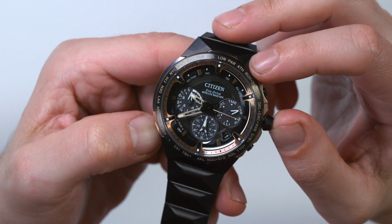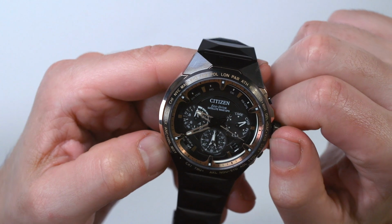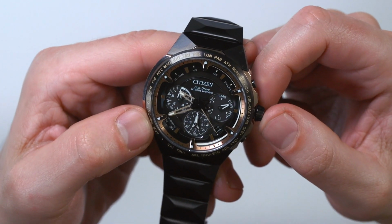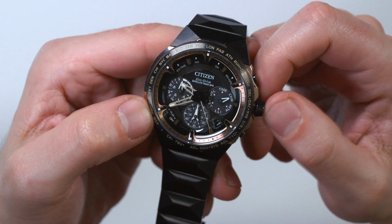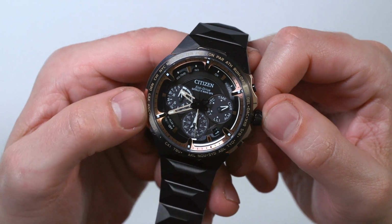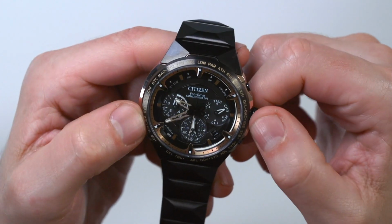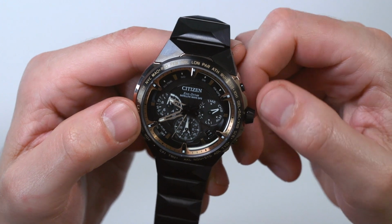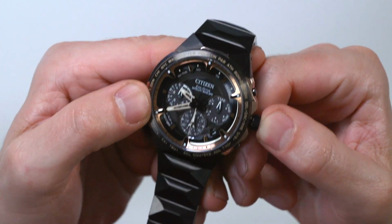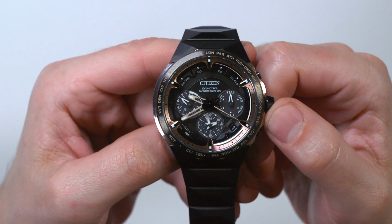But in general, this is one of those sort of Japanese, what I call set it and forget it watches, where the idea is that you set the time once and you really don't have to do anything after that. Or you don't even have to set the time, because if you have it sync with satellite, it'll update the time. And because light is entering through the dial and charging the movement, you also have the appeal of having never to change a battery. So they do a really good job with that. And look how fast those hands move.